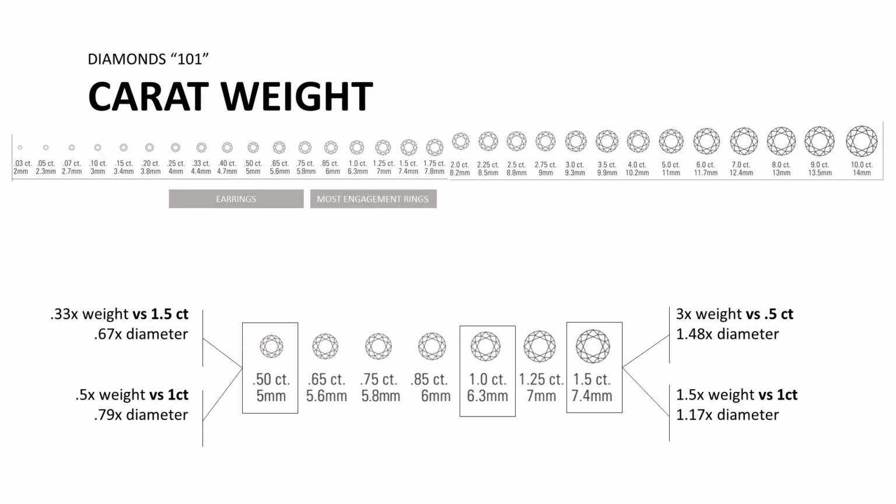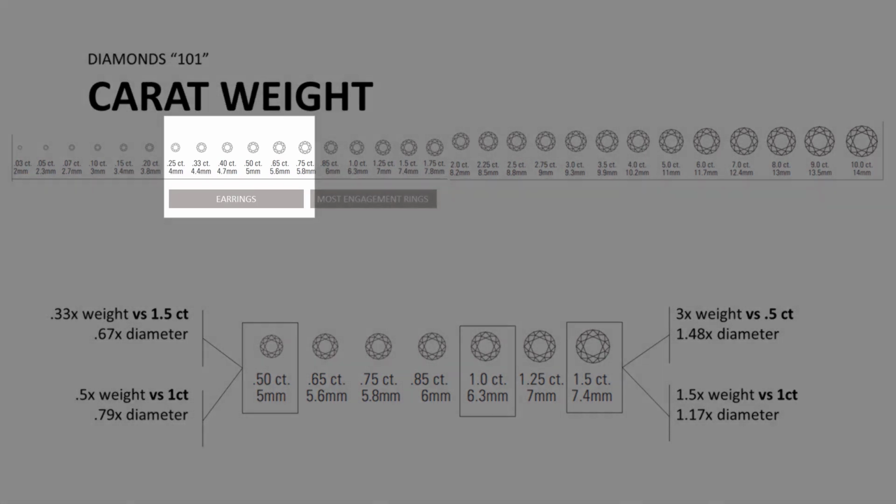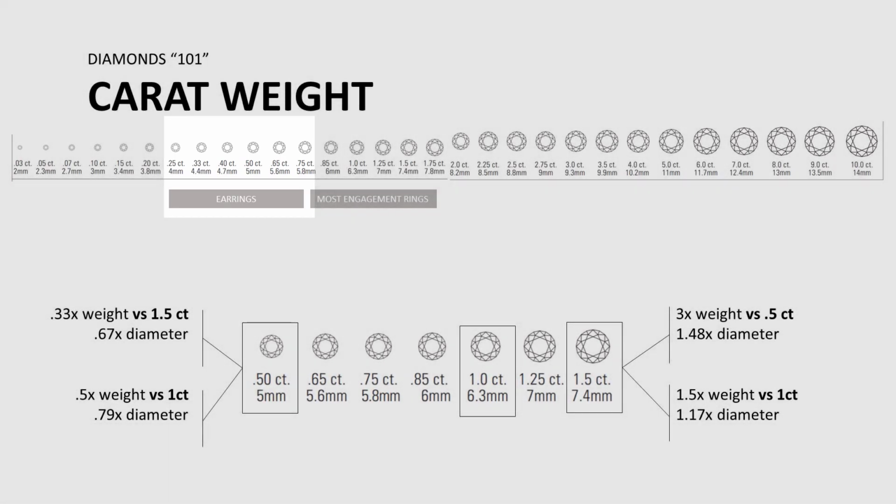Diamonds for stud earrings are usually in the 0.25 to 0.75 range, or even smaller, per stone. For reference, the stud earrings on Tiffany's website range from 0.22 to 0.31 of total carat weight, which is only 0.11 to 0.155 carats per stone. Those aren't very big studs, but it just gives you a reference point for what is common for stud earrings.